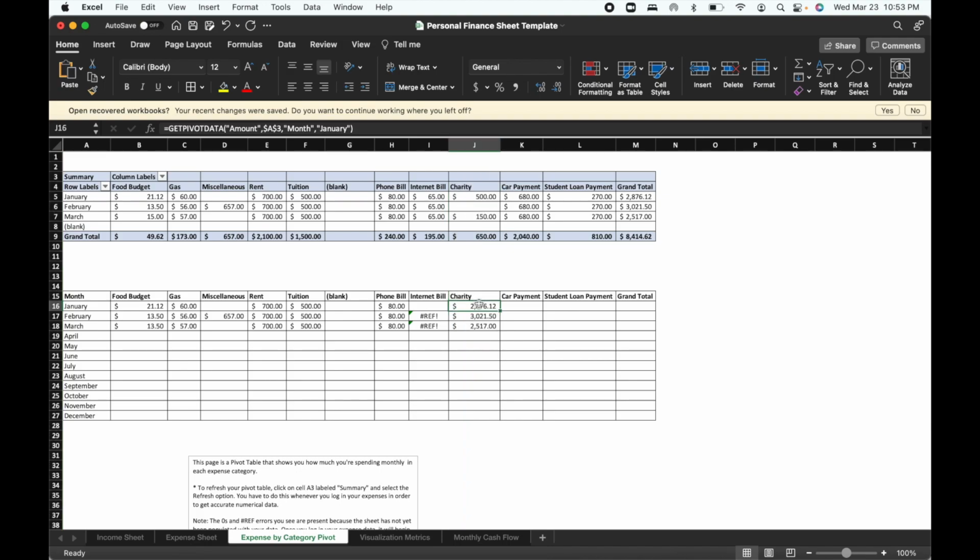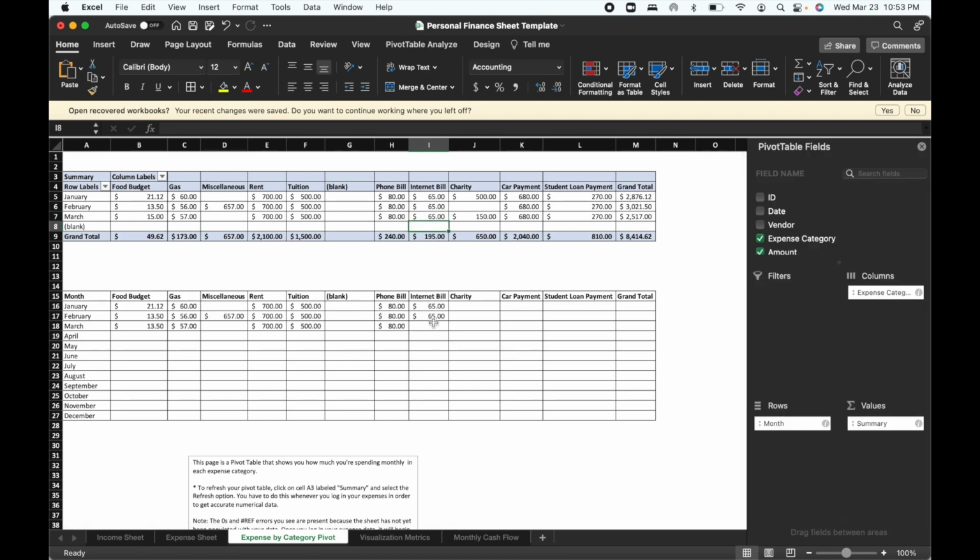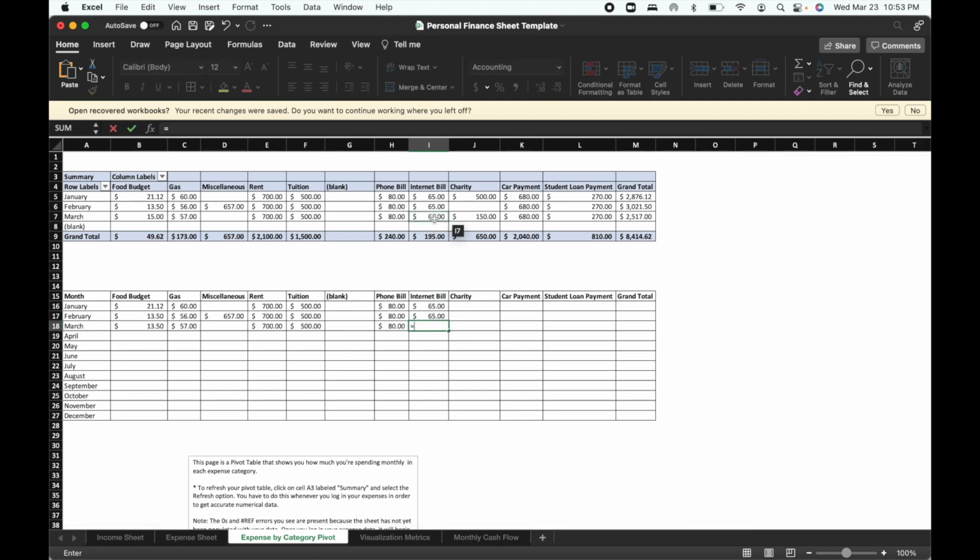Okay. So again, I have to make sure that the cell referencing is accurate before I move forward so my data is not messed up, right? So you go reference this, and this is a one-time thing that you do to make sure that the rest of your work is always correlated and makes sense, right? So charity, reference this cell, February, reference this cell.